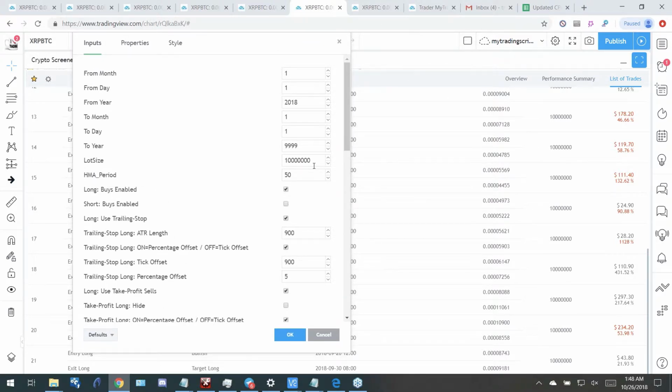Also, everything can be done in proportion. If I lower my gearing, that's called your leverage, you can change that as well. I just want to point that out. Did you notice what I did here, Susie? I'm changing the lot size. This controls the total volume that we're doing. If you look at the last trade, it's $43, and if I want to increase my volume, I add a zero.